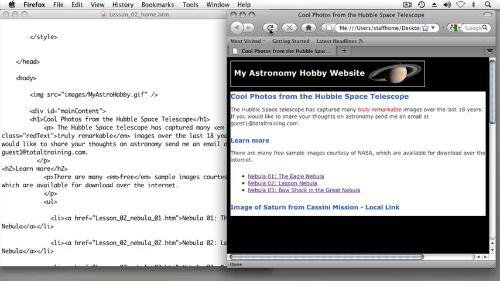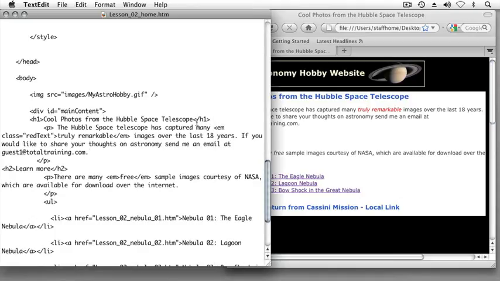It's a good idea to get into the habit of making small incremental changes and verifying that those changes work, because it makes it much easier to fix something that might be broken. Now, seeing that this sentence reads correctly, what I'd like to do is turn what is at this time plain text that reads guest1@totaltraining.com into an active email link. To do this, we'll use the same anchor element that we've used before to create hyperlinks to pages. However, we'll add a small syntax change.